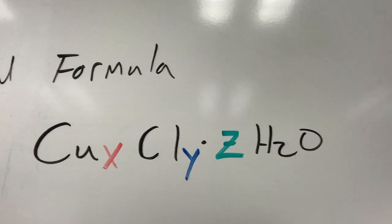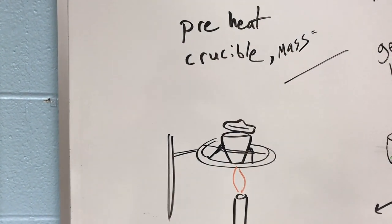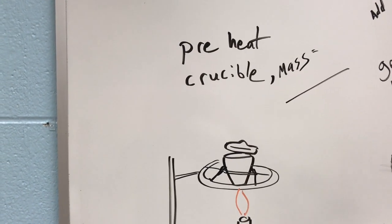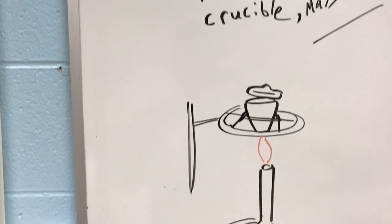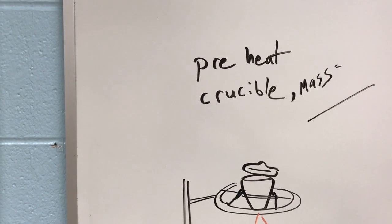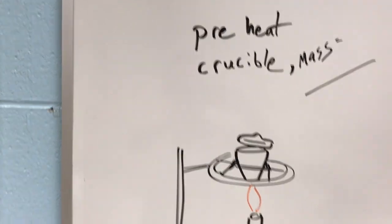So from the start, we're going to need to preheat the crucible. To preheat a crucible, the whole point is to drive off any impurities, any moisture from the crucible so that the mass is actually just the crucible itself. Preheating usually only takes a couple minutes. You always preheat before you weigh the crucible. So we're going to heat it, let it cool, and then write down its mass.